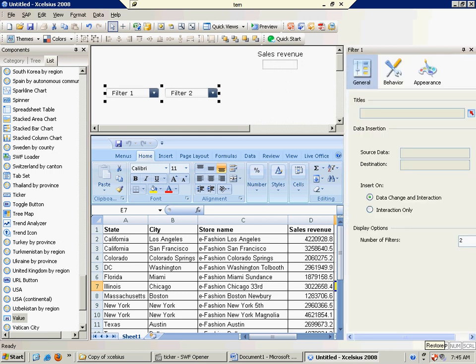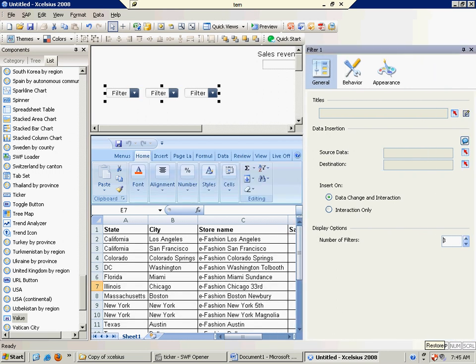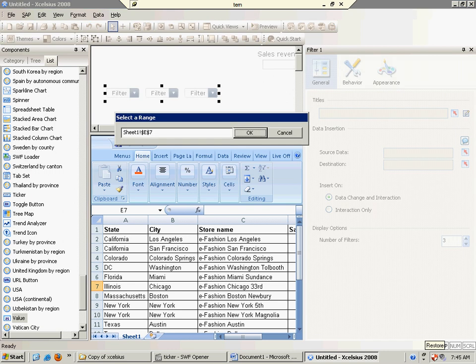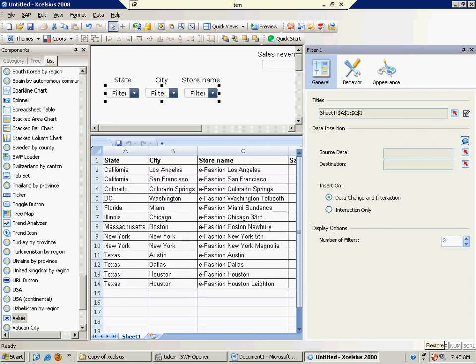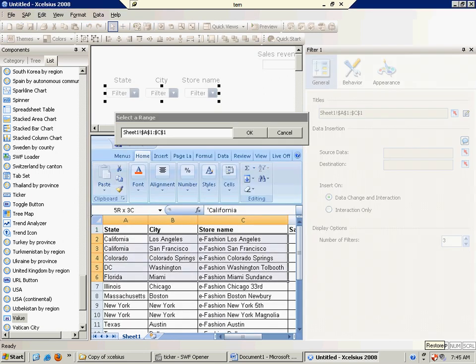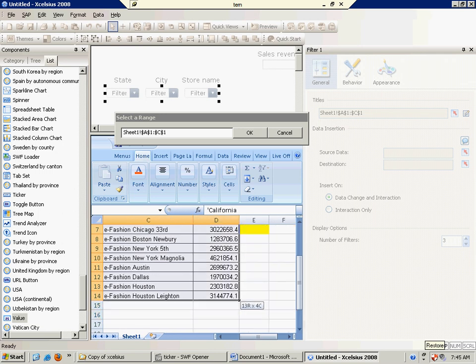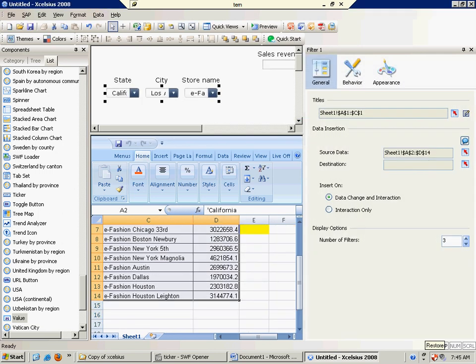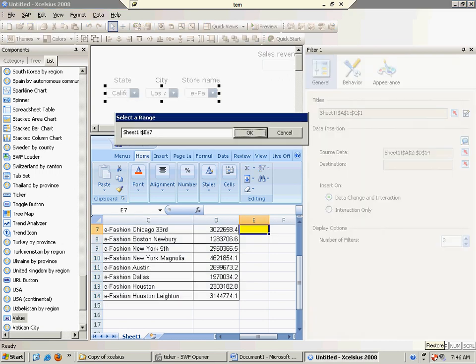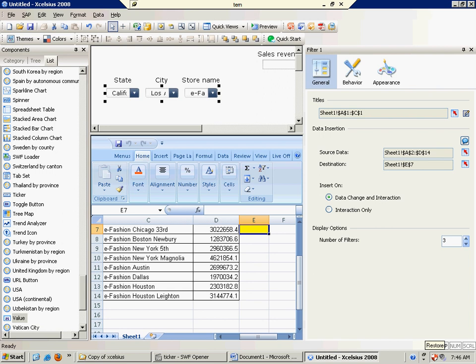The next component is what? Filter. I want to select first state, then select city, then select store name. So how many filters are required? So I have to select here. Number of filters equal to which option? 3. Titles are what? First filter is what? State. Second is what? City. Then third is store. Source. I can click on any state, any city, any store name. Correct or not? And so that is called, whole data is called my source set. But my target is what? If I select anything, ultimately my target is what? Select anything, at the last you go to what? How many values? 1 value. What is that value?